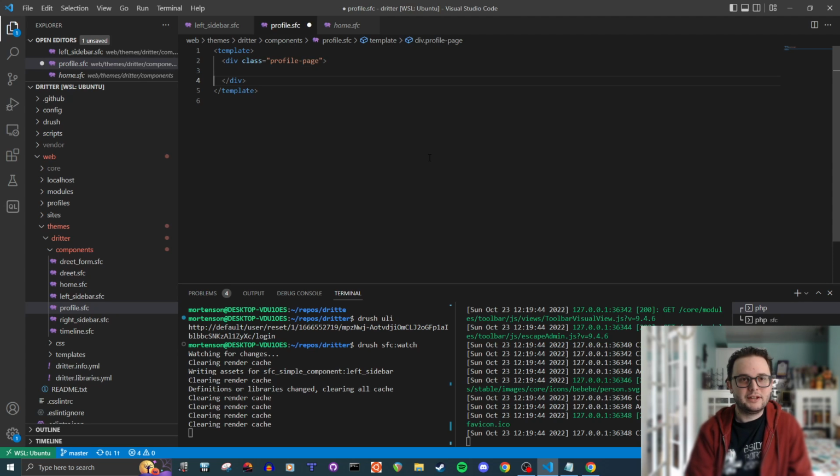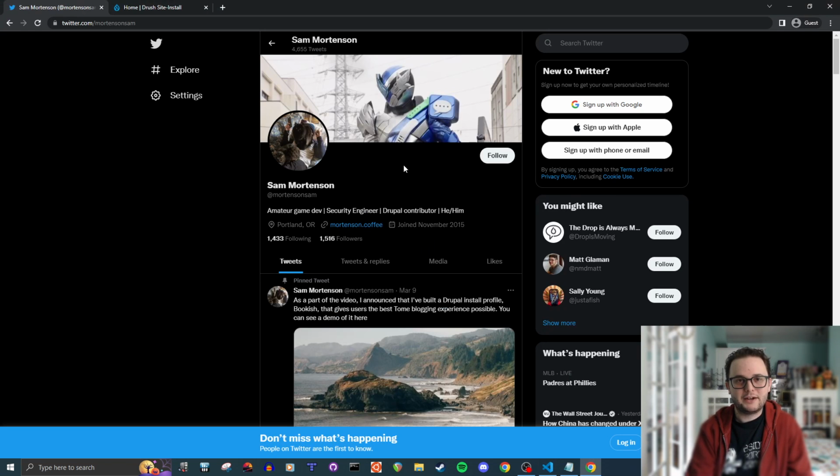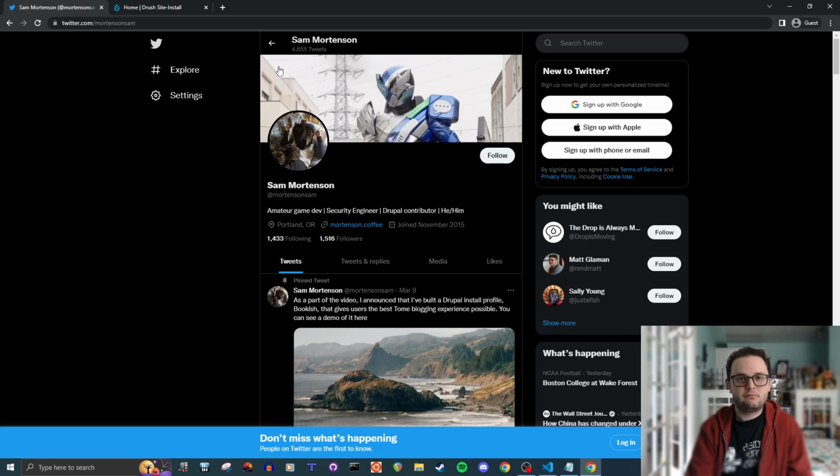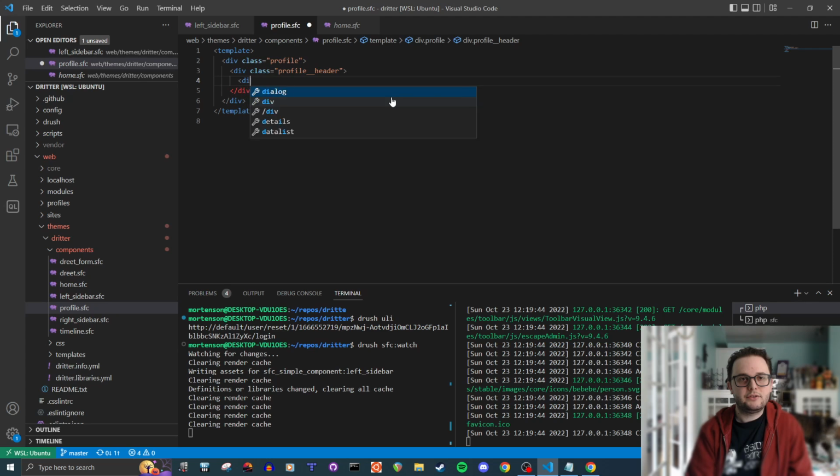This might have some Googling, but we can imagine the layout. So we can even say, okay, it has a div class. Let's do a single class name, profile header. This is going to be this very top area, although this all feels like the header, doesn't it? Okay, we can do the whole thing. And we can do div class profile header.